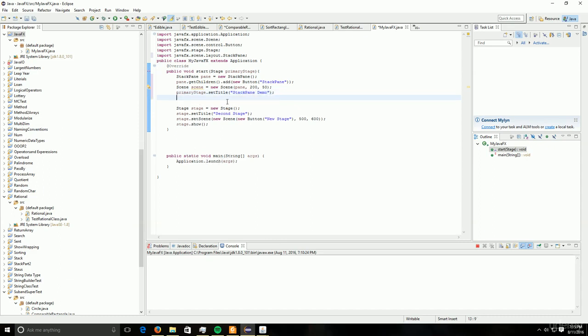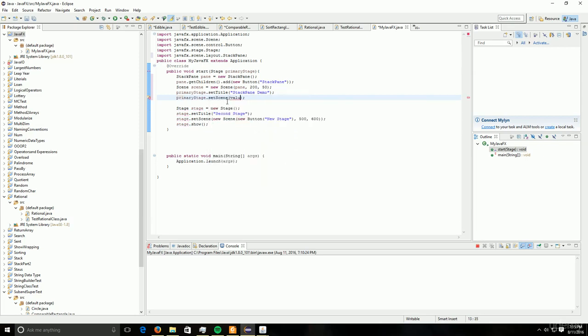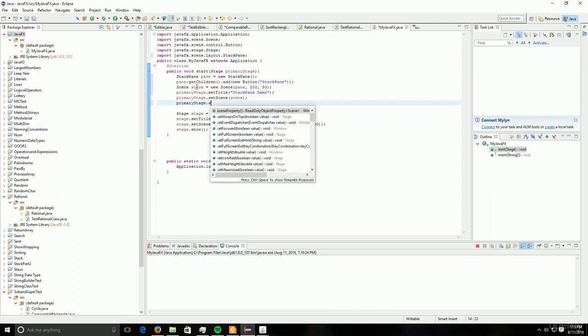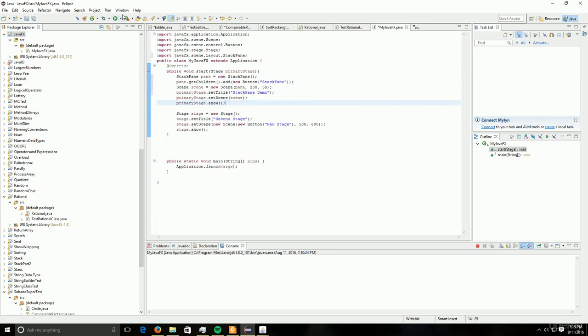And then we need to set the scene by saying primaryStage.setScene, and then we're going to pass the scene that we want to set. In this case, we only have one scene to set, so we're going to say scene, and finally we have to display it by saying primaryStage.show. Now I'm going to run the program, and then we'll discuss how each of these components comes together.